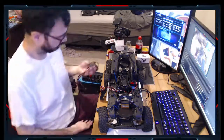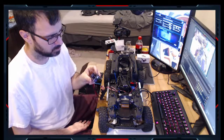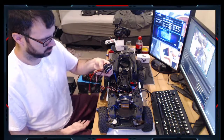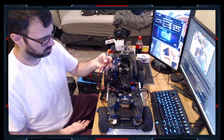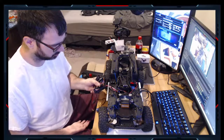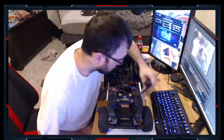Man. This is definitely going to need some, how is this going to mount? It looks like all the wires are going to be long enough, so that's a good thing. Not quite sure how this is going to mount. Like, this fan wire is definitely not going to reach. I do have some fan wire extensions downstairs, but I don't even know what that fan wire is going to go to. There's an extra one in there. Okay. Definitely going to have to double side tape this thing. I don't see how it's going to mount.